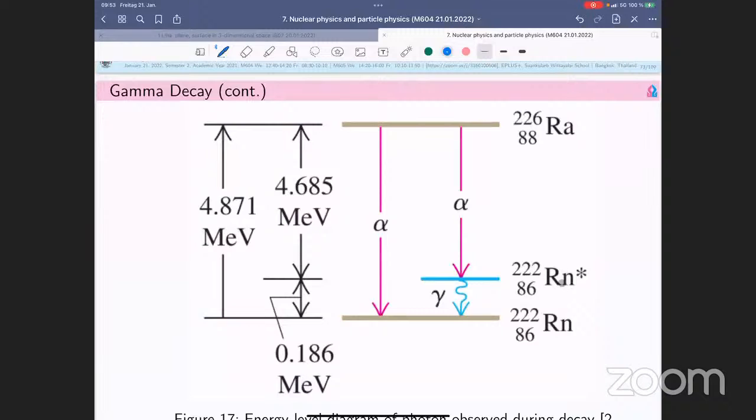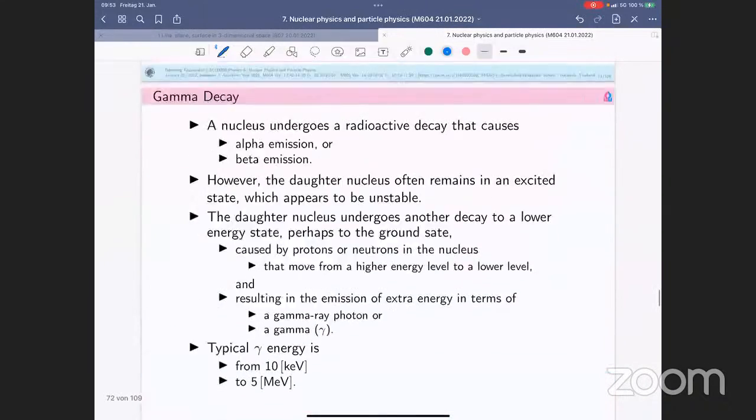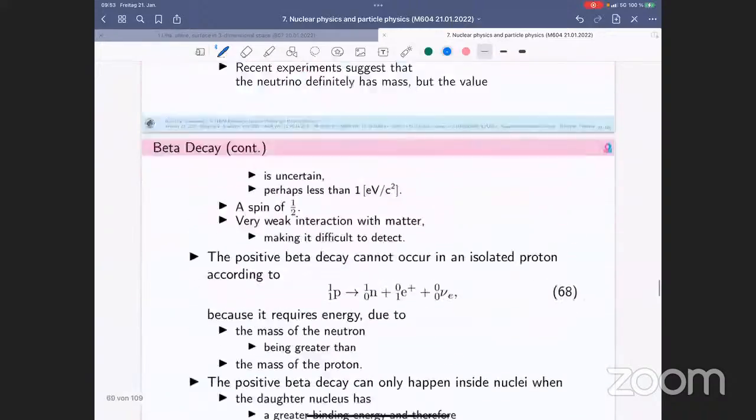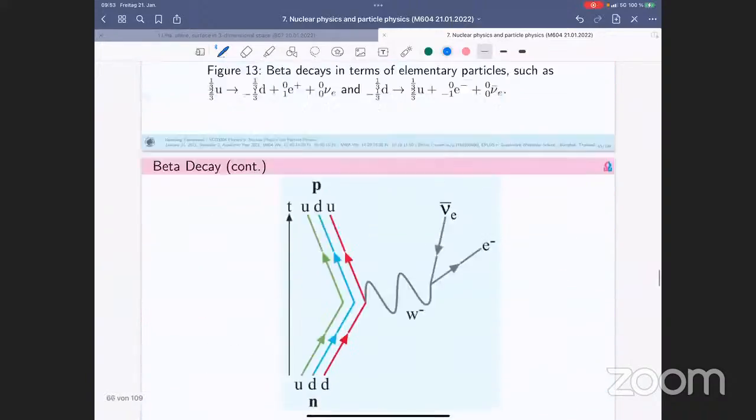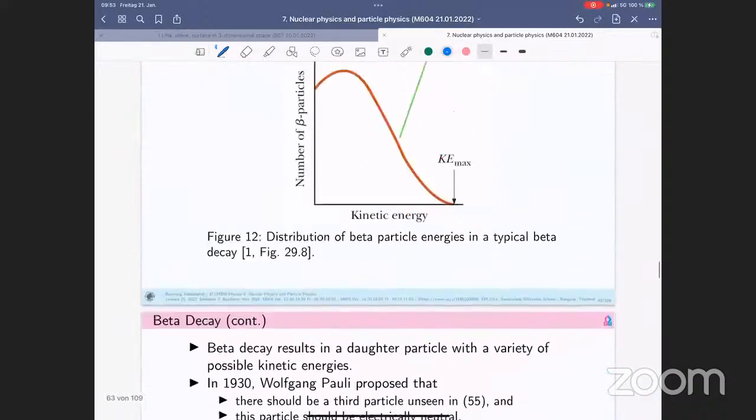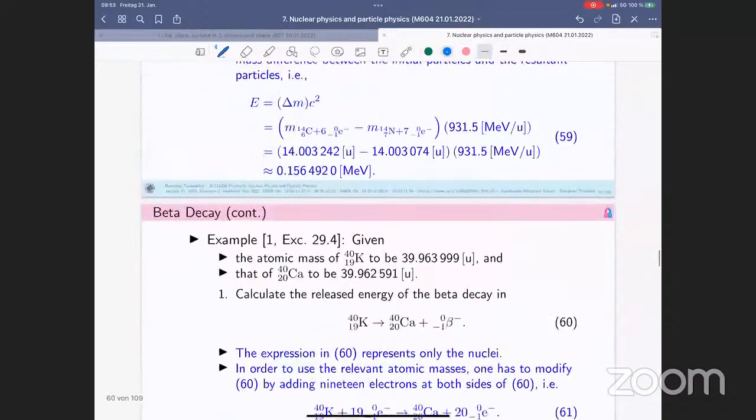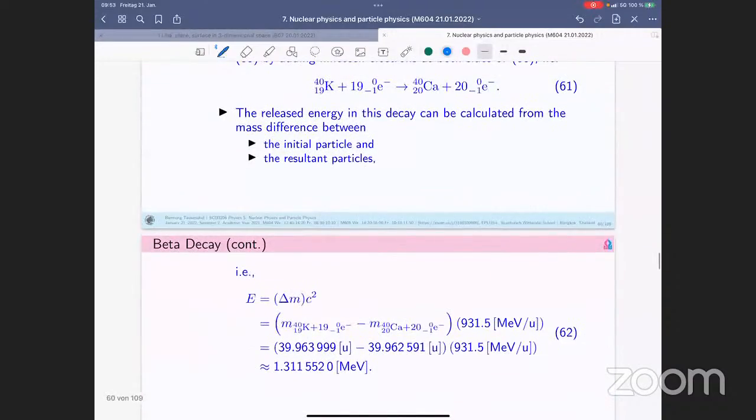Today is Friday, right? So we need to have the homework, right? So the homework is something about the beta decay process or alpha decay process. Compute the released energy of the nucleus in the alpha or beta decay process. Only one problem. See you next week. See you next Wednesday. I'm going to create the homework assignments in our Google Classrooms.